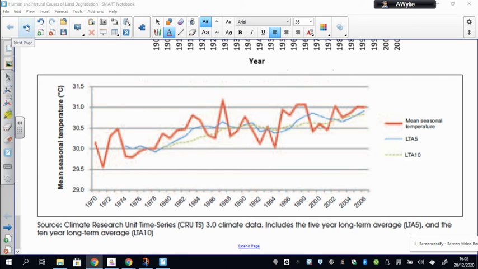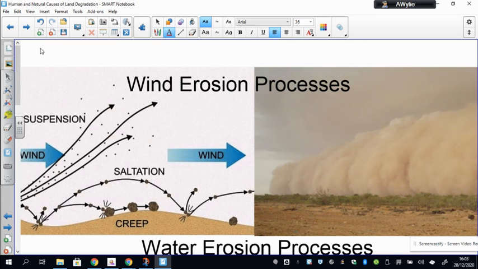Let's now think about how that combines with natural processes. So nature will always naturally attack the soil, and depending on how humans are using the land in an area will depend on how impactful these processes are. So let's first of all start with wind erosion. Wind erosion can happen in one of 3 classic ways, and it's really to do with the weight of the particles that are being loosened up. So the first thing we have to understand about wind erosion is that it is going to be far more intense in an area that has very little forest cover.